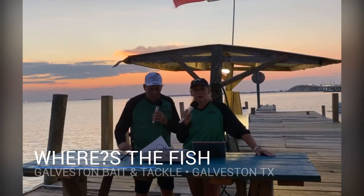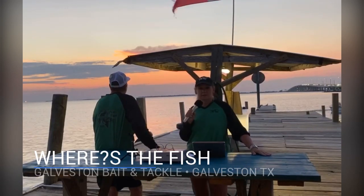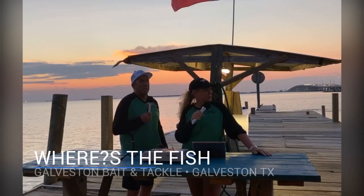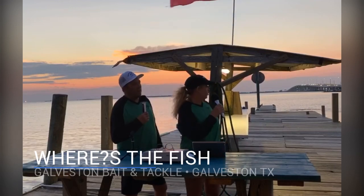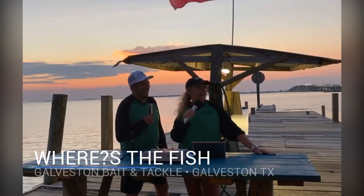I wish you guys could see what we're looking at. Well, it's beautiful out here. The view behind us is absolutely stunning, but man, the boats going in and out. We've watched at least 4, 5, 6 boats launch since we've been here. It's still coming in and out. They're coming in. He yelled at me because I got my boat in the way.